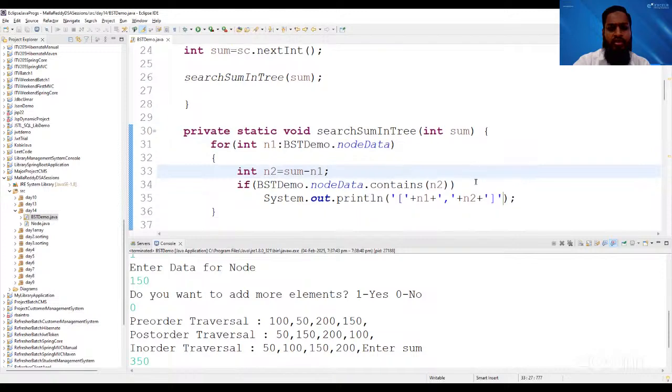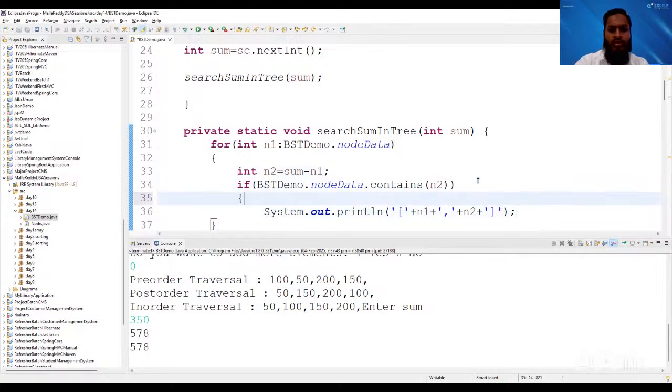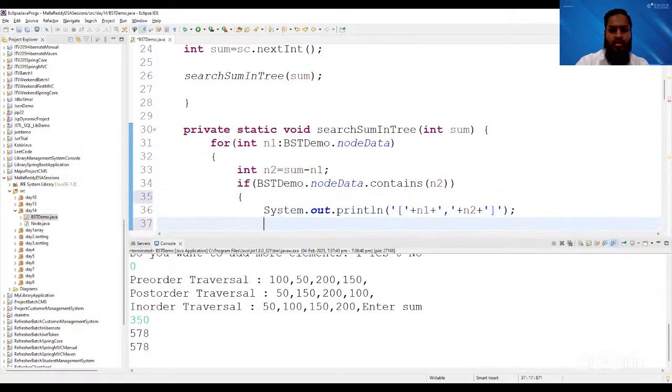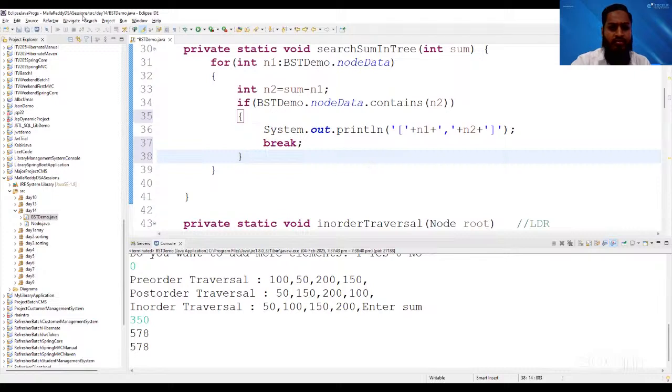If it does, we display the n1 and the n2 in a proper format, and then we will break the loop. This, irrespective of that, is still not displaying us the data.